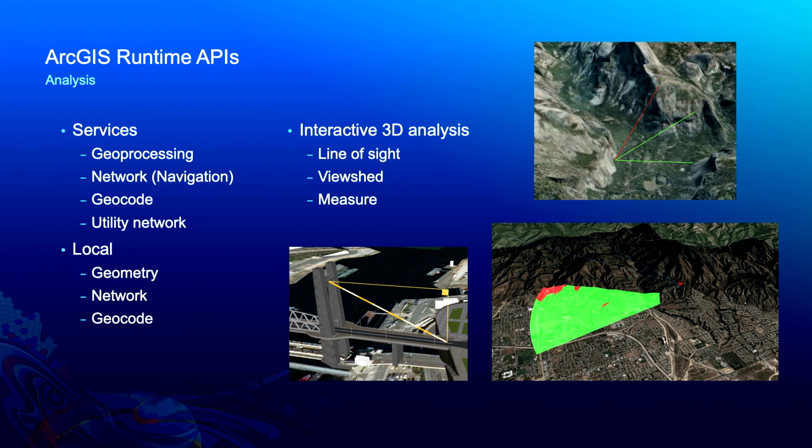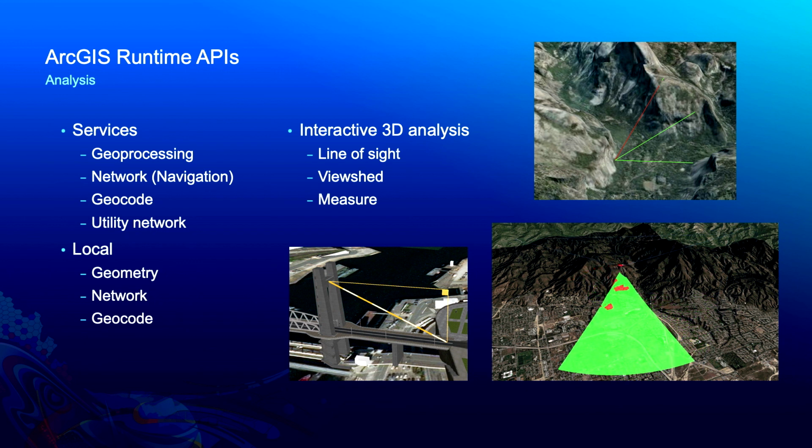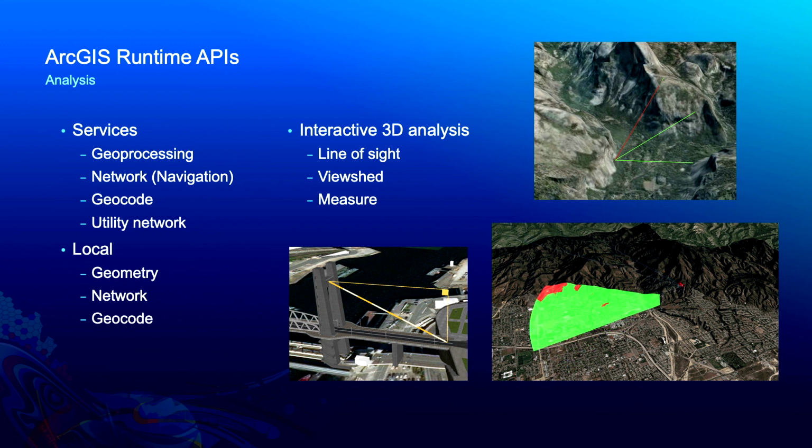Analysis is supported by Runtime. Analysis, obviously, from services, but Runtime, just like JavaScript, has its own local geometry engine. But Runtime also has its own network analyst engine running locally and its own geocoding engine running locally for really amazing performance client side. And again, it supports the common interactive 3D analysis tools, where we make use of the 3D model that we've got loaded onto the graphics card to give us real-time 3D analytics.